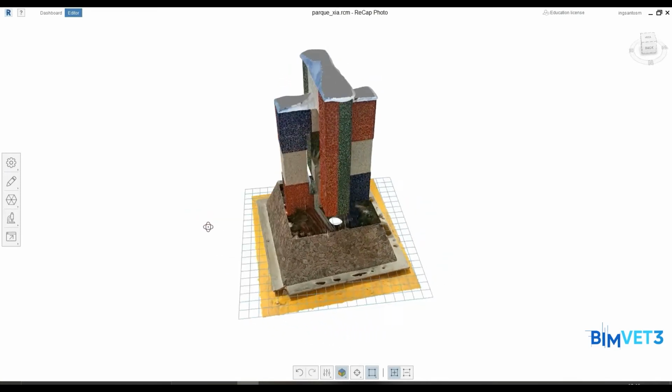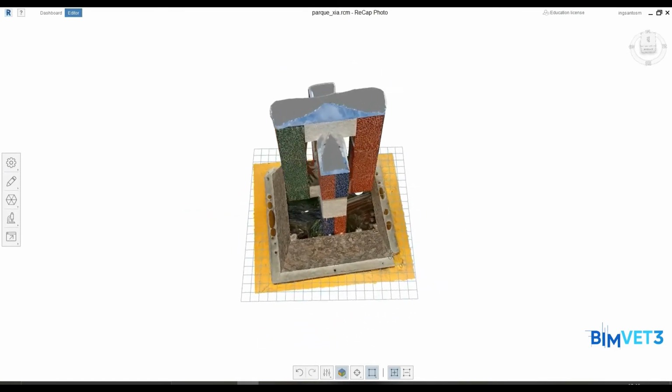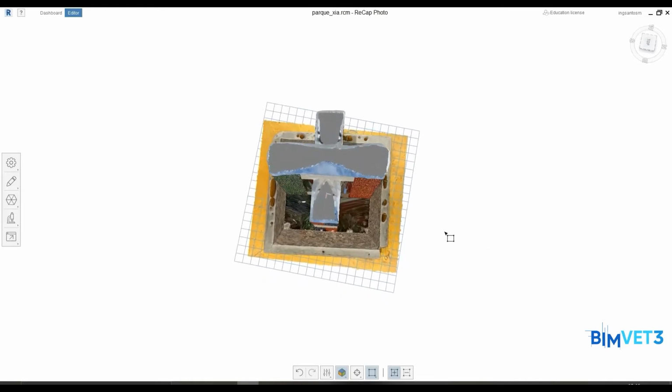In Lasso Fence, we can draw by points. Press Enter and then SERP.